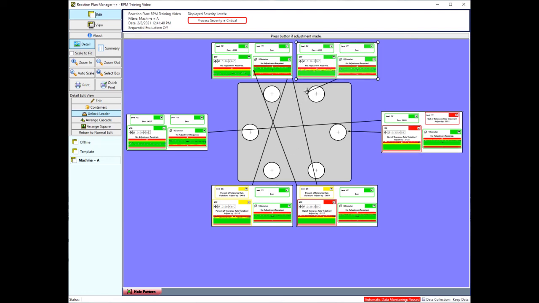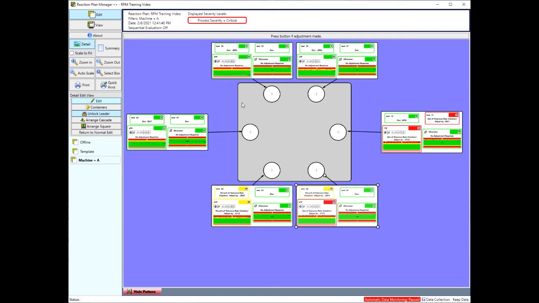Here's 2. Here's 3. Here's 4. Here's 5. And finally 6. I can actually reduce the size of the image even more.